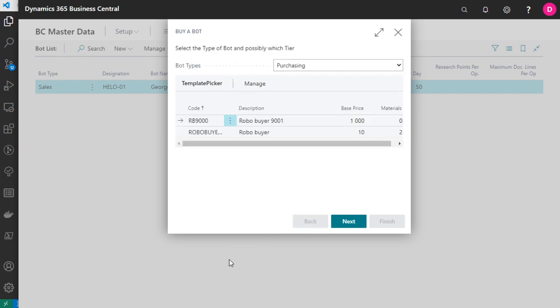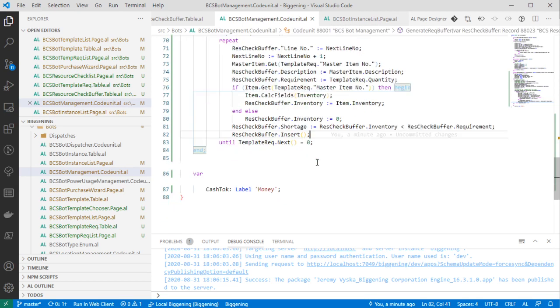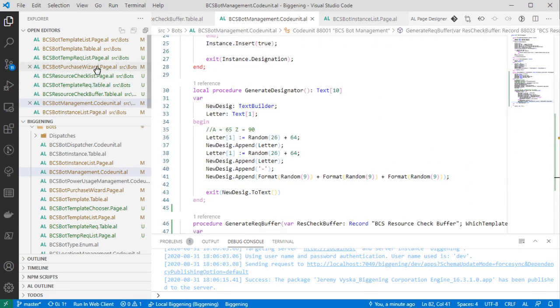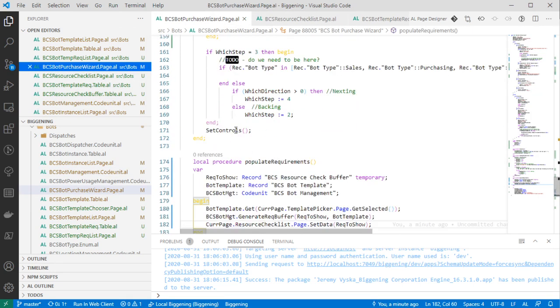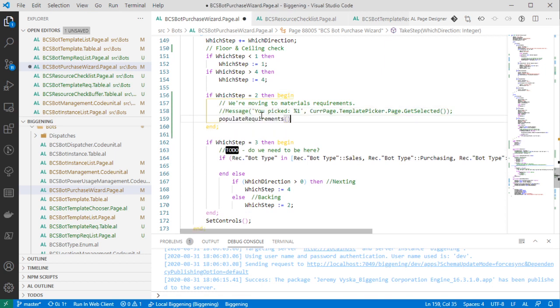So we have to examine what went wrong. We still saw the message of, hey, you picked blah blah blah. Yeah, it's the good old zero references. You wrote the most brilliant function in the world. Did you call it? No, I did not. Okay. Brilliant.